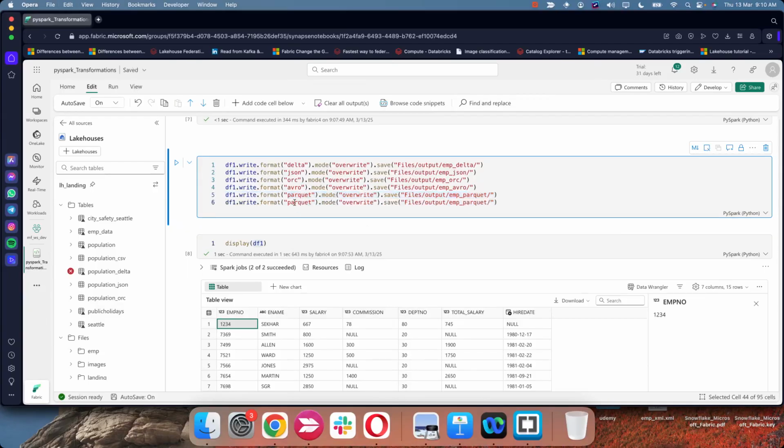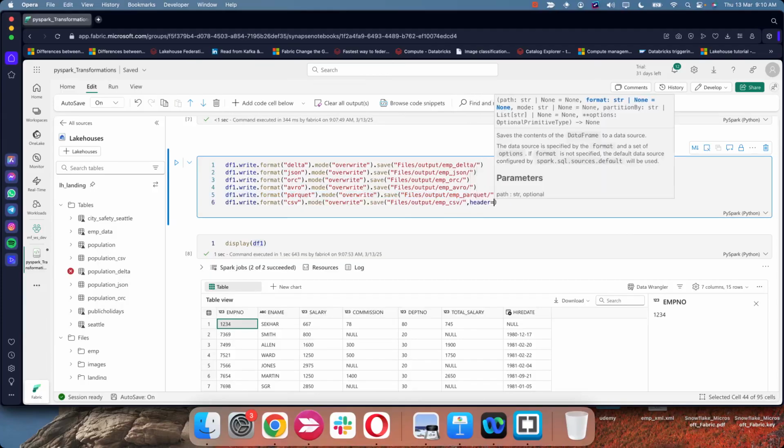CSV we already created. Still, if you want to create a CSV, then create a CSV. Then option header equal to true.